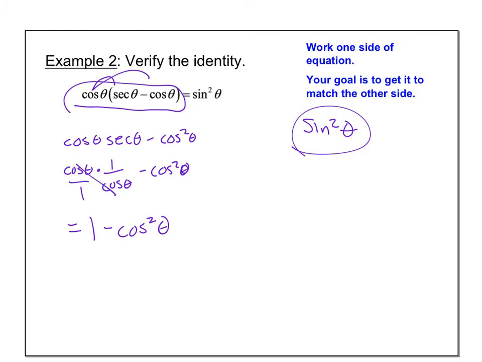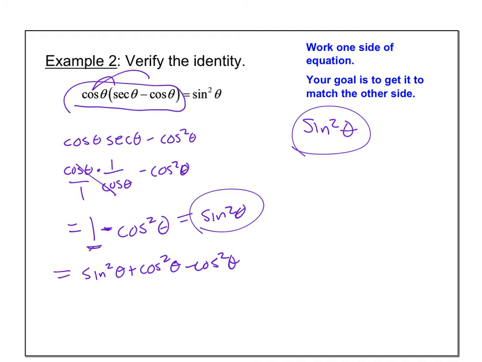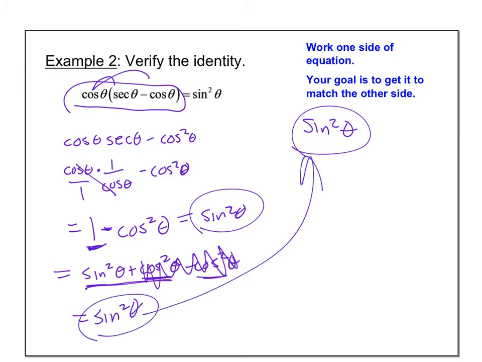So that becomes, well, 1, and this will be one of the biggest ones you do. Instead of the 1, I'll put sine squared theta plus cosine squared theta minus cosine squared theta. Some of you might recognize that this is the same thing, and that's fine. I'm just going another step. Instead of the 1, I'm swapping in this, and then look what happens. Plus cosine squared theta minus cosine squared theta cancels out. So that's what I'm left with, and that's what I need to have. When it says verify the identity, that's what it means: take this side and make it look like the other side.